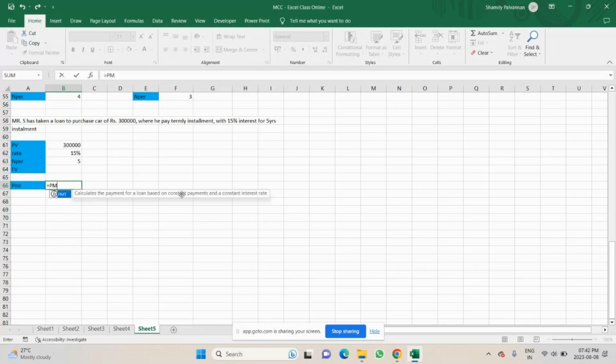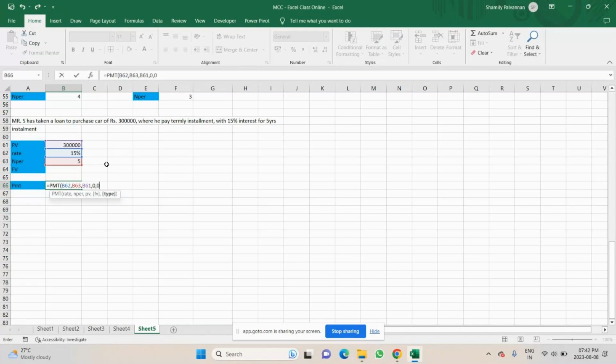So rate of interest is 15%, comma, number of periods is 5, comma, my present value here is 3 lakhs, but here the loan is received, so no minus, just take it as plus, comma. My future value, there is no information. When there is no such information, we consider it as 0, then end of the period, again 0, close the bracket.